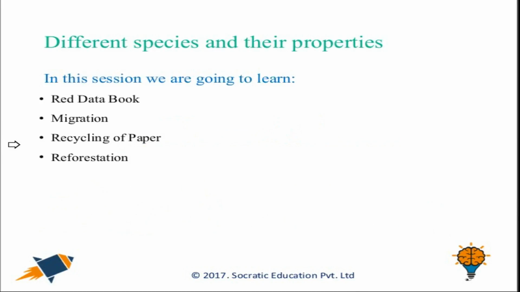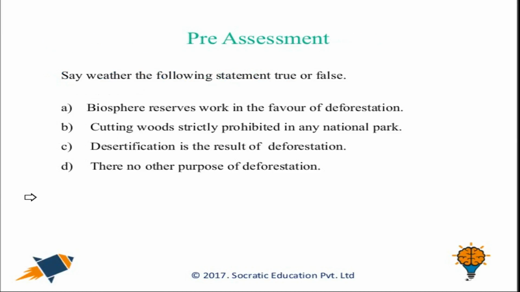Under this lesson we have a few subtopics, and these are red data book, migration, recycling of paper and reforestation. Before covering any one of these, we have a little pre-assessment. So let's go through these questions. It says, say whether the following statements are true or false. Give some time to read these statements and decide whether they are true or false. After deciding which one is true and which one is false, you can check from the given answers.